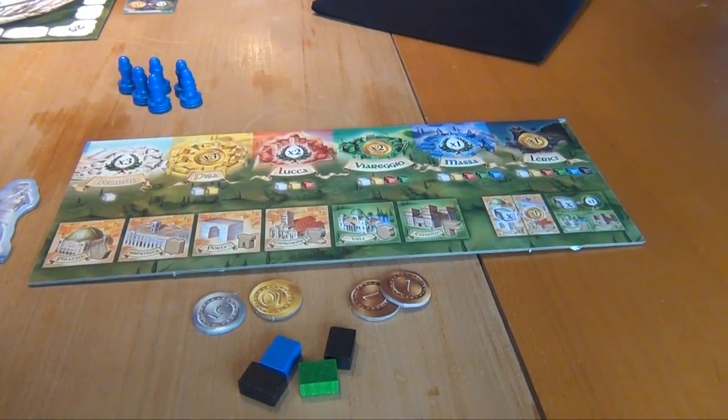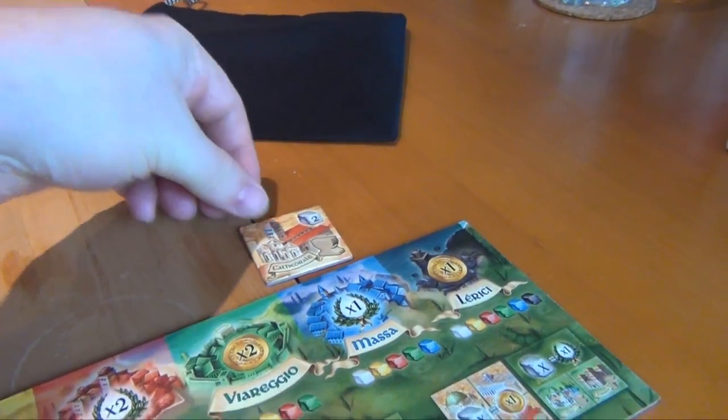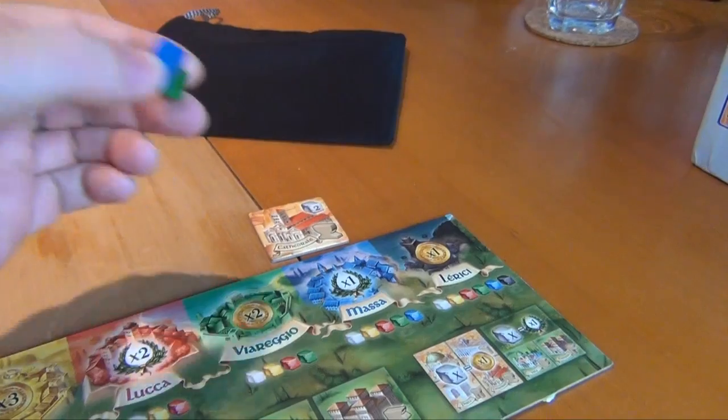The blue player also decides to build a building. He takes the other cathedral and decides to put it into Massa, meaning that he can't pay with his black building blocks, but he can use the blue and the green one.